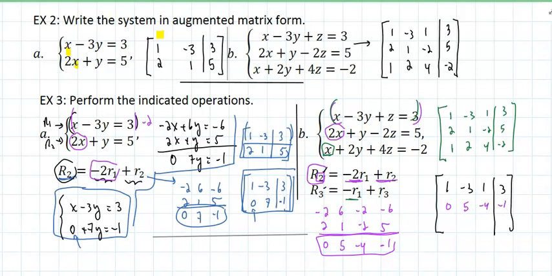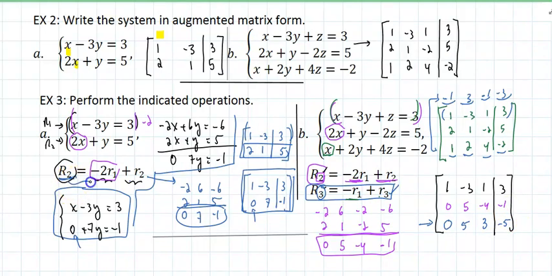Now, I want to do this part. I want to take row 3. That's this row 3. The new row 3 is going to be negative row 1. If I take row 1 and multiply it by a negative, isn't that negative 1, a 3, a negative 1, and a negative 3? Add it to row 3. Add those two. Negative 1 plus 1 is a 0. I want that in row 3. 3 plus 2 is a 5. Negative 1 plus 4 is a 3. And negative 3 minus 2 is a negative 5. And that's all you have to do.